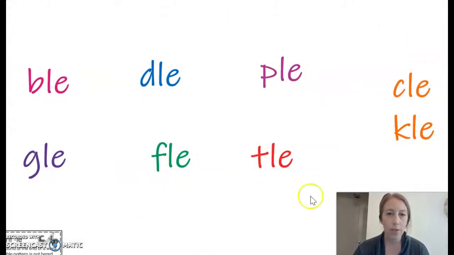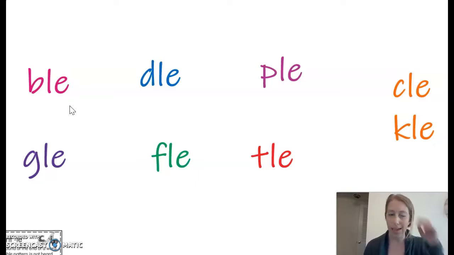So I'm going to show you some examples. I have them in different colors. And at home, what I'd like for you to do is just repeat the sound. Something that might be helpful is to think about our blends, because these almost sound like our blends, but you'll hear these as a final syllable, and you'll know that there's an E that is silent that you need to add in there.